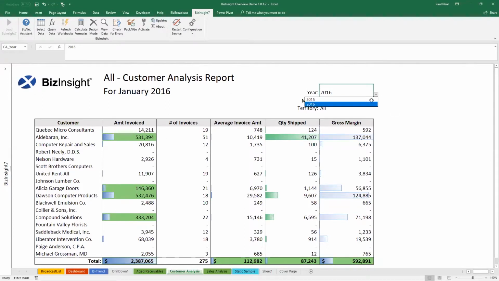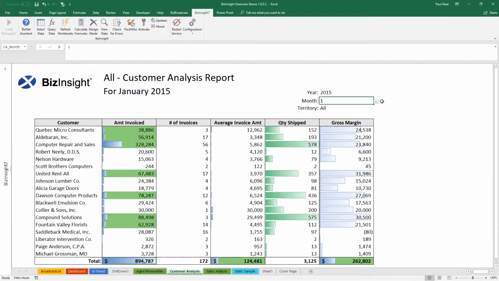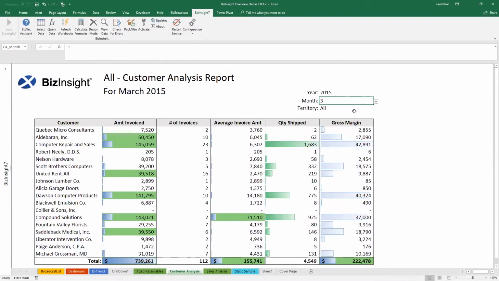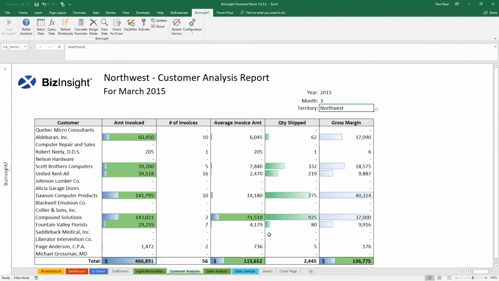So I can change the year. Let's say I go back to 2015 and it updates. Now let's say I go to March here, it updates as well. And then let's say I change this territory. Let's check out what's going on in the Northwest. So now I can quickly see what's going on.